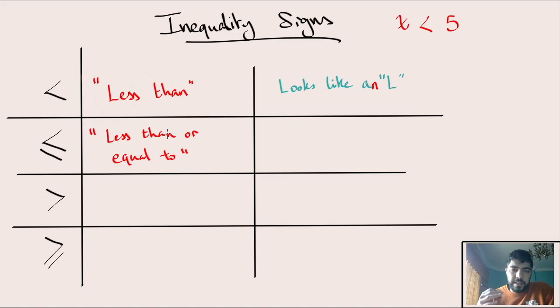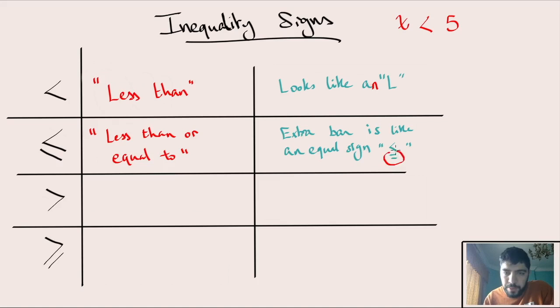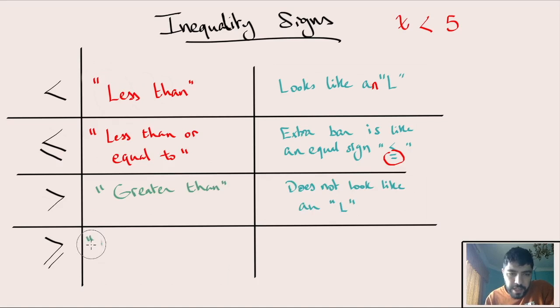Which is saying something like at most. If you have a budget and so you can spend at most 200 pounds, for example, it means you can spend less than or equal to 200 pounds. And that extra bar underneath the less than sign can just be considered like an abbreviated equal sign. So as if we put an equal sign, but we're trying to make it simpler, and so we put just one line. This sign is the greater than sign, and you can tell that it doesn't look like an L. And this is the greater than or equal to sign. So in this case, if it's like at least this amount, then it would be this amount or more.